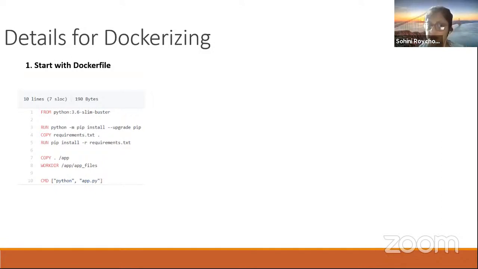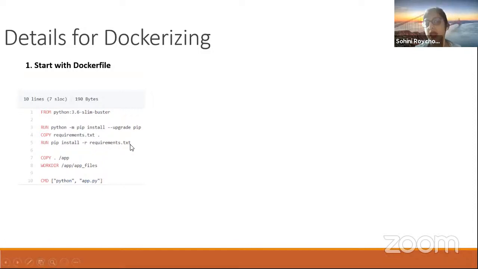Then you have the RUN command. You can have multiple RUN commands. Run commands are essentially all the installs, like all the pip installs or all the apt-get installs that you're doing. Whenever you start a virtual machine, you actually are starting from scratch, right? It's like having a scratch machine and you're installing all of the apps and software into it. So the RUN command is a way of doing the same thing. So you're essentially getting everything in. COPY is, again, if you're just trying to copy the requirements in. And finally, you just do a pip install of all the requirements, right?